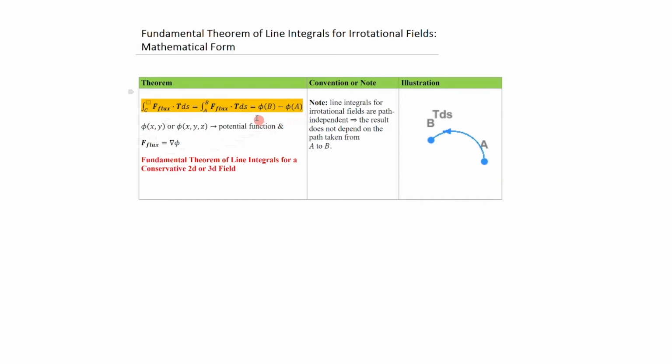The other thing that's interesting is that it doesn't really matter the path that you take. The path from point A to B could have gone this way, or it could have squiggled around and come this way, but the net result is the same: independent of the path taken, you always end up with the value of this scalar potential evaluated at point B minus the value evaluated at point A. And as we said earlier, these are conservative fields. When you have something of this nature, then this is a conservative field.